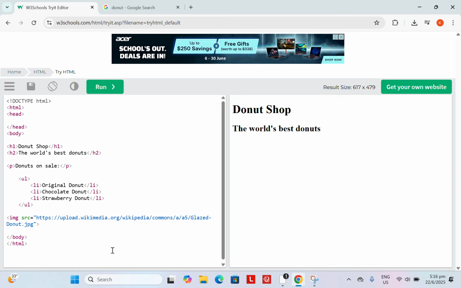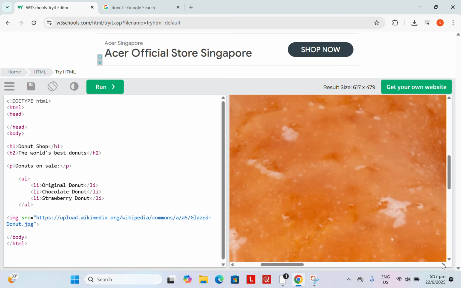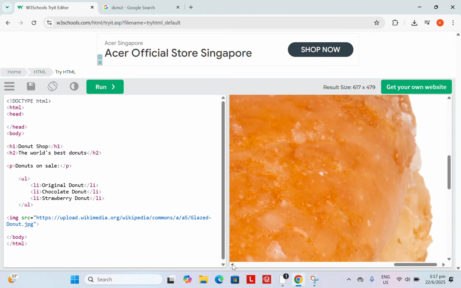Make sure that you don't have even a single little fluctuation. You want to make sure everything is correct, because if there's one single mistake, like if you accidentally wrote SCR, it's completely not going to work. So make sure that you do it properly. Check, check, and check again. If you press run, you can see that it's actually the picture of the donut. But here's the problem, it's a bit too big, right? I think we can all agree on that.